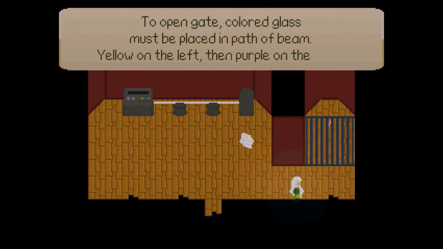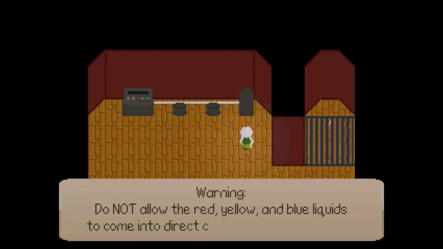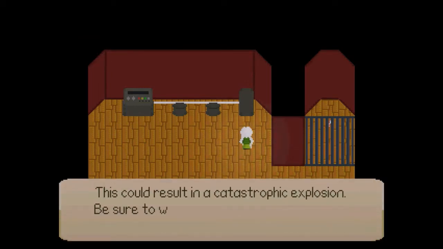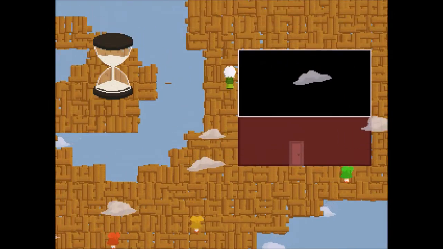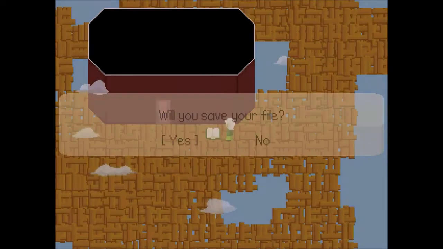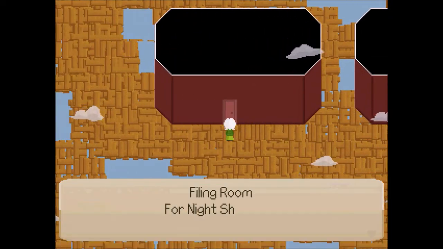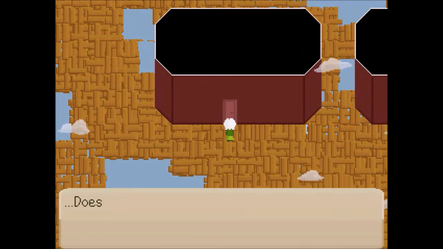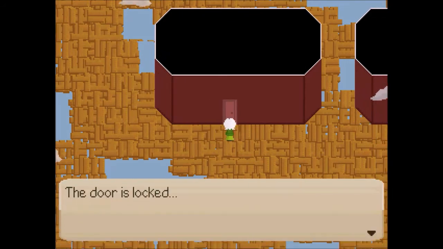Tobin Gate colored glass must be placed in the path of the beam. Yellow on the left, then purple on the right. Oh, sweet! Let's cause an explosion. Looks like there's a pretty big area here now. Locked. Filing room for night shift only? What does that mean?